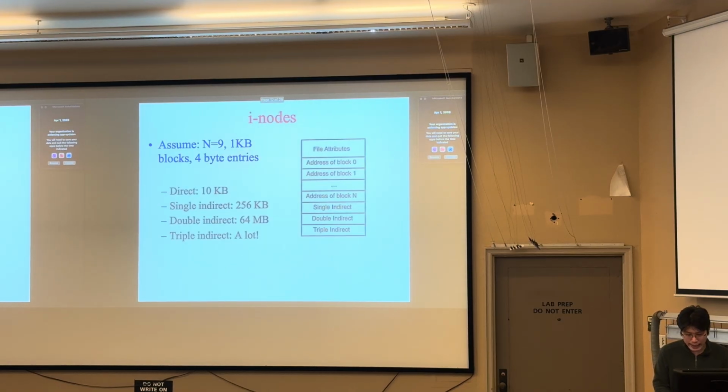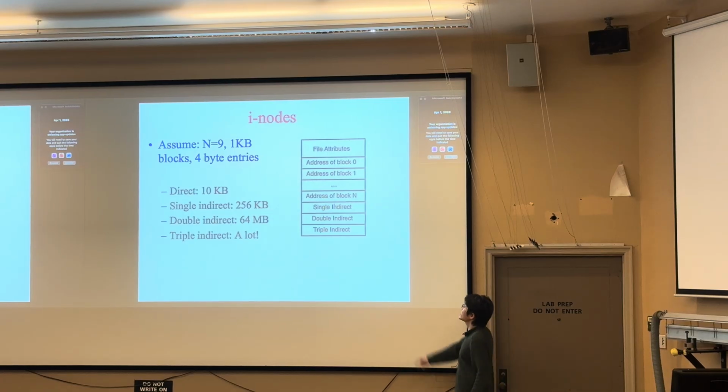So what is a direct block? What is an indirect block? What's the difference between them? Let's take a guess. The earlier ones are direct blocks. What does it mean? What is the difference between direct blocks and indirect blocks? Indirect blocks are like a page table kind of thing. It leads to other blocks. One block that has addresses of other blocks.